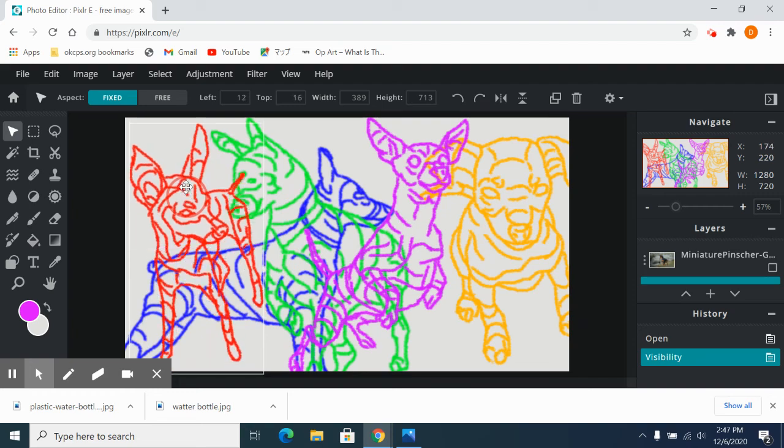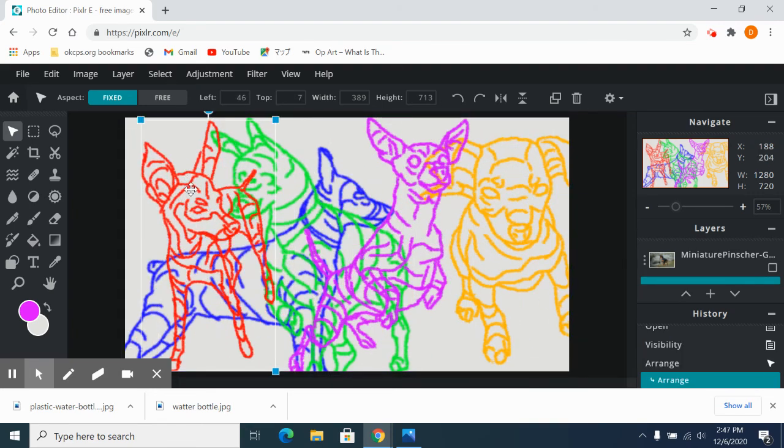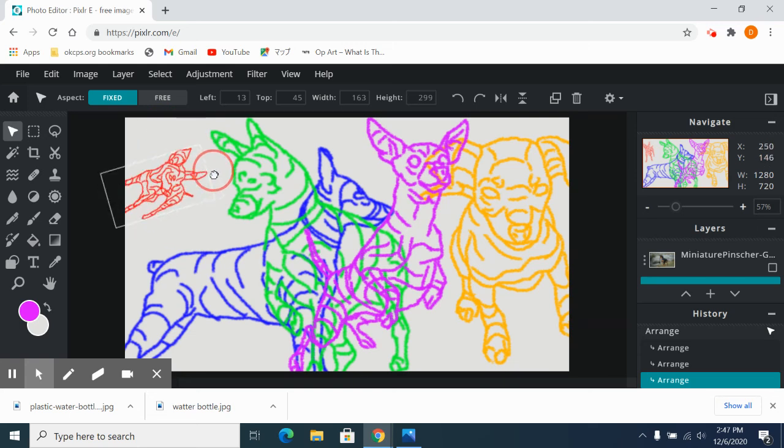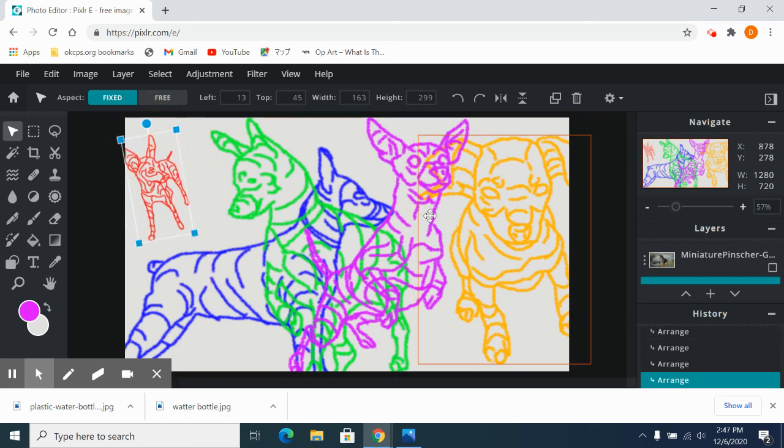Okay, you can put them side to side. You can make them smaller if you want and put them around the edges like this. Okay, and you can rotate those too. All right, I want you to decide what and how you want to arrange the composition. I'm not going to tell you how to do that, but I want you to have these 5 different contour line drawings. The line is the most important. You don't have to add shading, and that's why you can do this digitally. You don't have to paint it. You don't have to color it in. I decided to use different colors for my lines, but you don't have to. So I want you to do something like this.